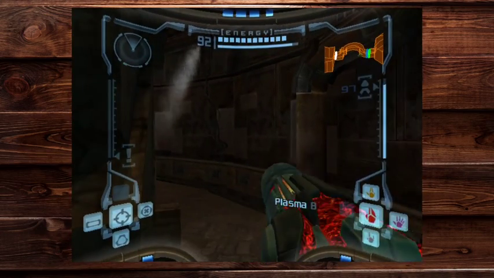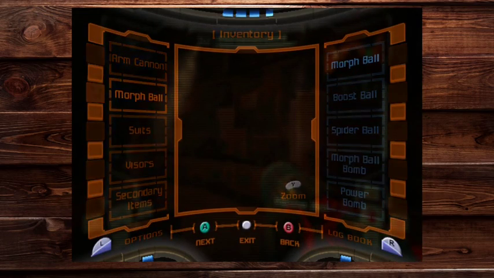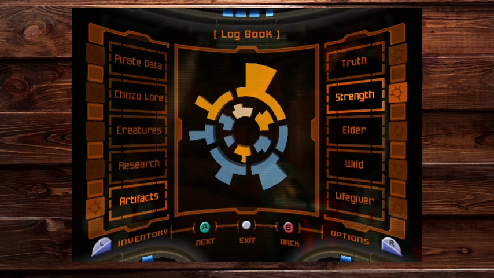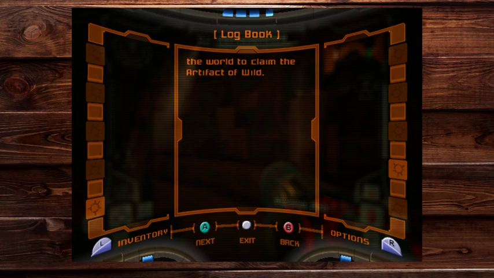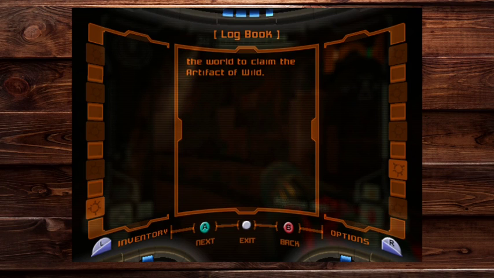Figure out where we're going next. Let's see. Ventrena. Sun Chamber. Oh, yes. We need to go to the Sun Chamber, where we fought the plant monster. Release their bond to the world to claim the artifact of wild.